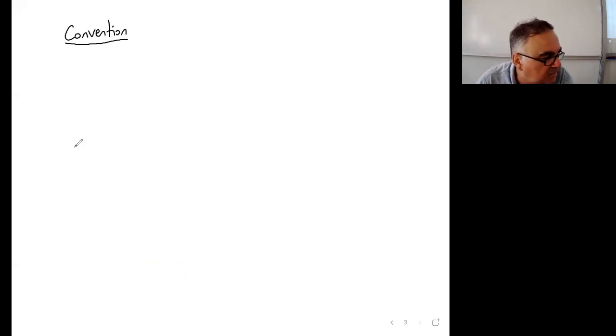Now, before we go on with the analysis, this is important. We need a convention. This is kind of arbitrary, but we will be using it all throughout the course. And it is important that we use this convention for the angles, link lengths, and so on. For example, again, we take a four bar.